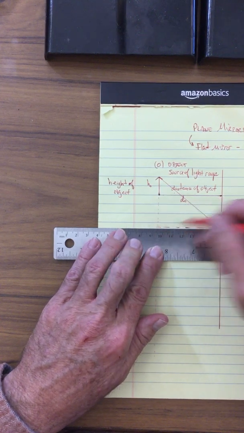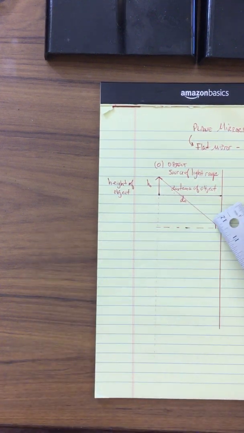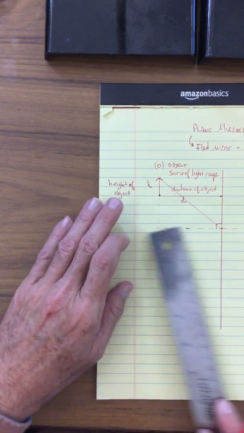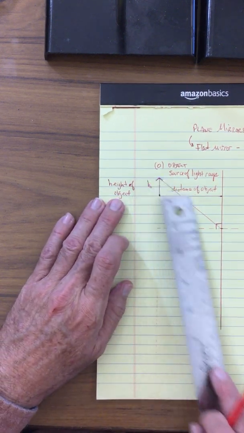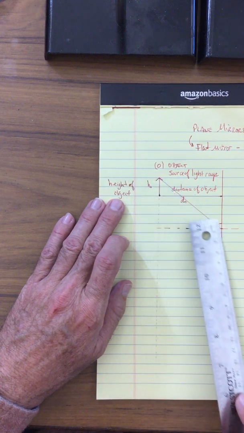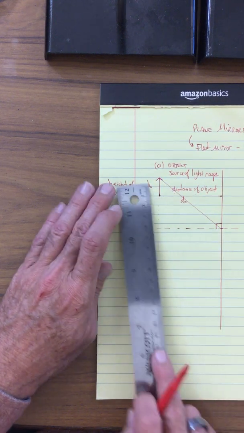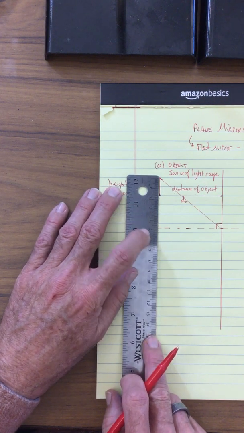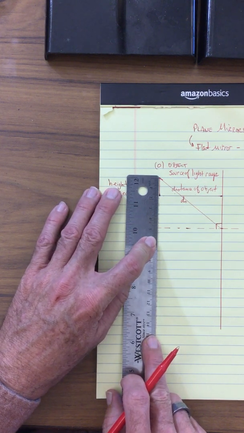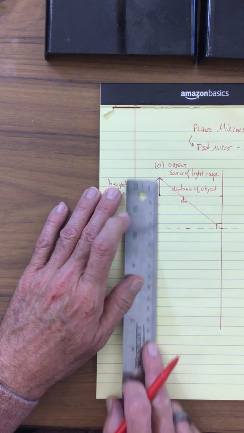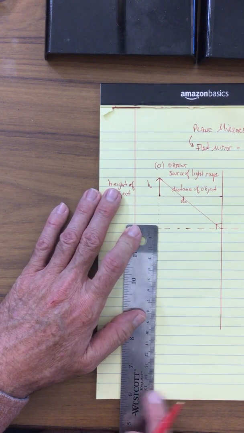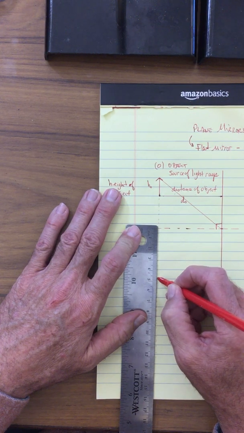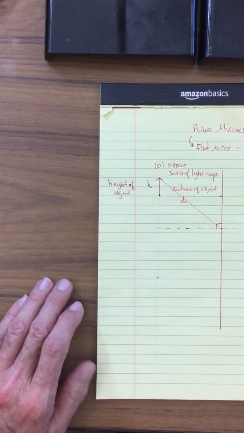Instead of measuring the angle with a protractor, we're going to be trying to do this with measurements. So the angle, this light ray comes into the mirror, it's going to reflect off at the same angle. Well, we're going to measure how far this is. This is actually about 4.8 centimeters. So whatever distance it is for you, mine's 4.8, but you can actually extend this down to being 4.8 as well.